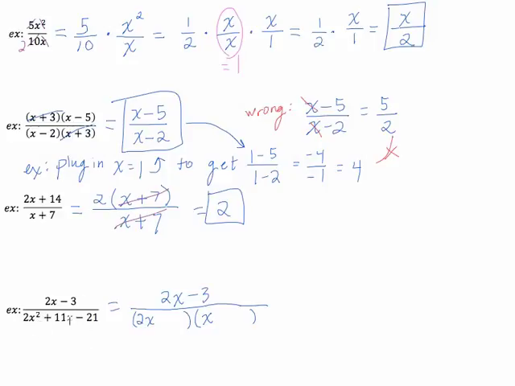We have a minus 21 out here. I'm just going to use the guess and check method here to figure out how to factor 21. I'm going to go with a 7 and a 3. That's really the only two factors of 21. So the question is where to put the 7 and where to put the 3. I'm going to try putting the 7 there and the 3 there.